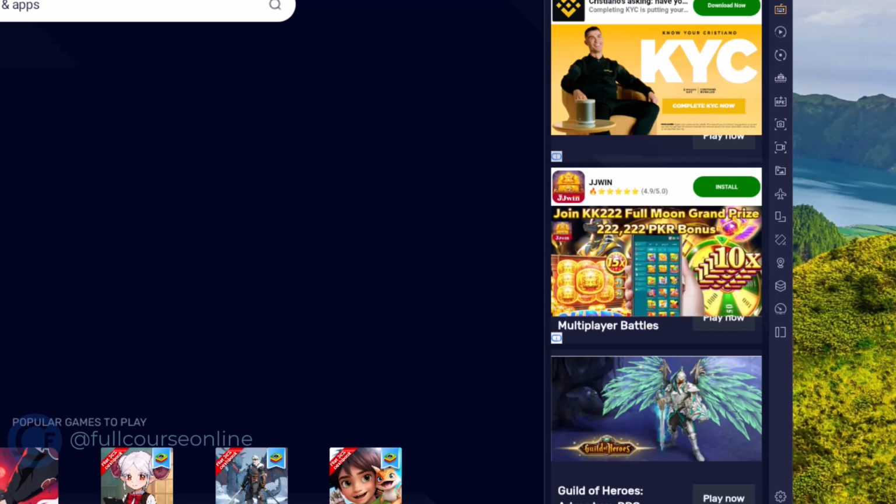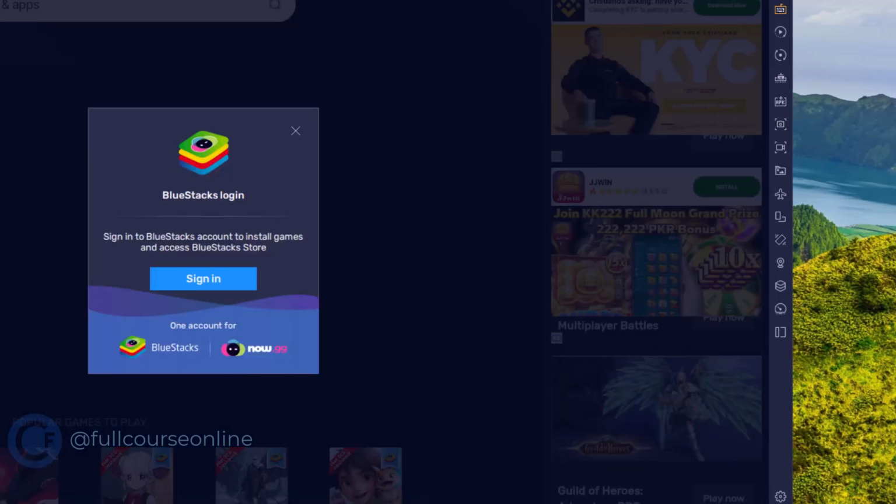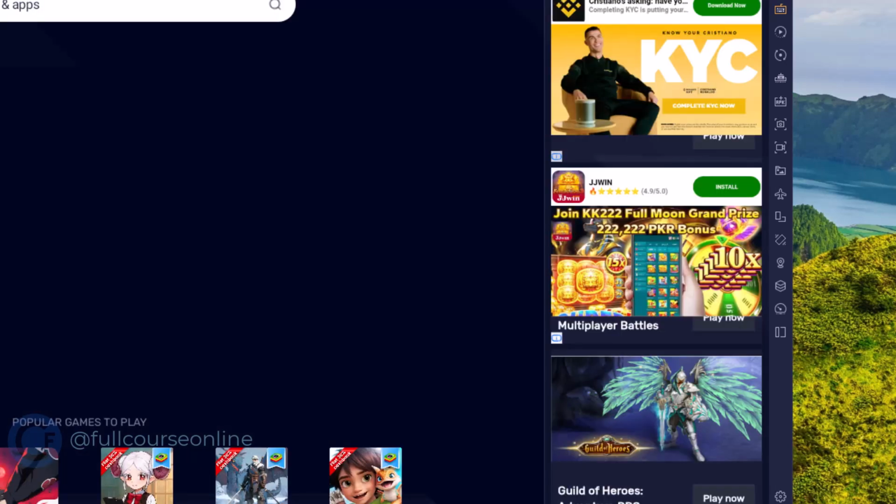The Menu button opens extra tools like update checks and feedback. The My Account button is where you connect or manage your Google account for downloading apps and syncing data. And the Help button gives you access to BlueStacks support, guides, and troubleshooting resources whenever you need assistance.